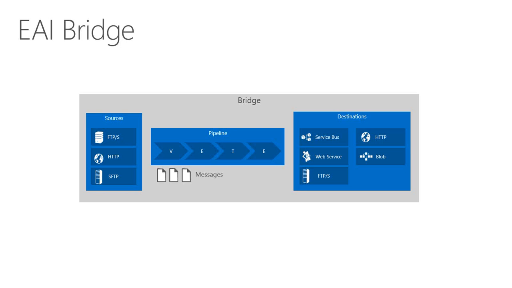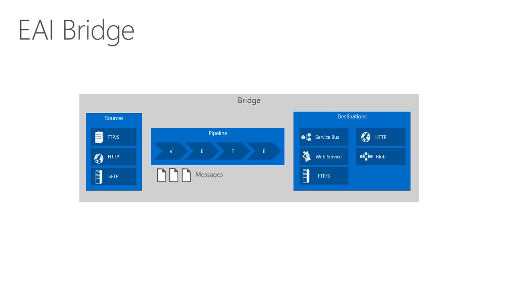Now, we have two types of EAI bridges. We have generic bridges and specific bridges. This version of BizTalk service that we have only has specific bridges at this point. There are 3 of those. There is a one-way XML, two-way XML, and a pass-through bridge. So what those do is, you have message that is going from point A to point B. Two-way is it is going from point A to point B and it's expecting a response back. And a pass-through is it doesn't really validate a message. It just passes it through because you don't care about the content inside. So that is the capabilities provided by bridges, right?